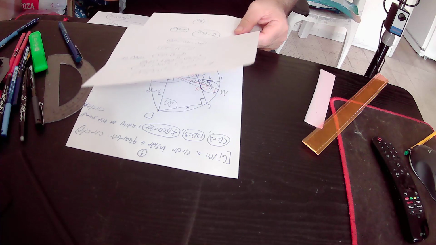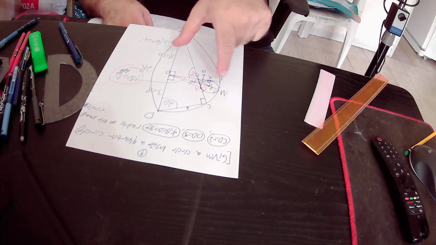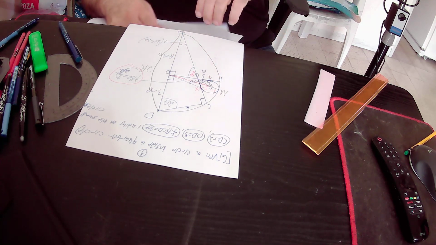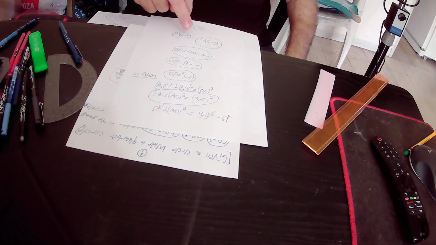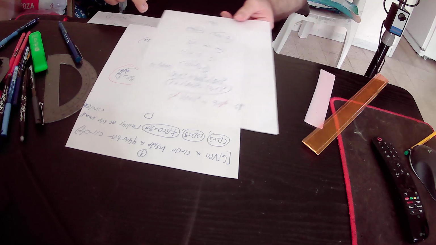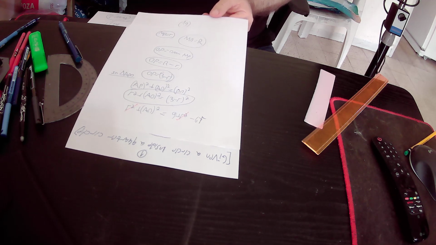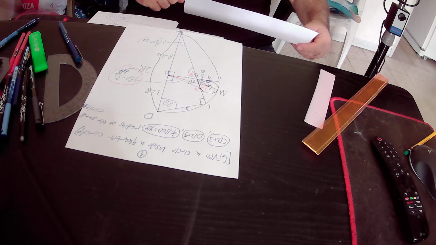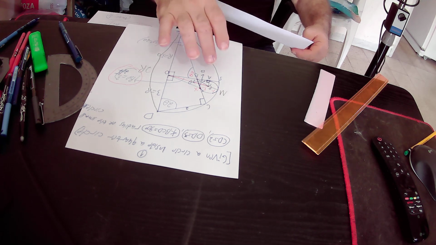And what is the value of OP? OP equals MO minus MP. We have already found out that MO equals capital R and MP equals small r, and we know that capital R equals 3 units. So in total we found out that OP equals 3 minus r, and AP equals small r.